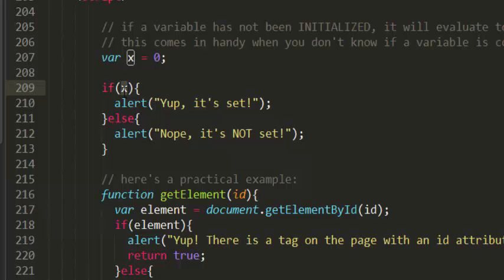If it's possible that your variable could be set to 0, then you'd have to write some other code to check, and I can show you how to do that later when we talk about operators. We can create a Boolean expression that would tell us whether the variable's been set or if it's just been set to 0. So anyways, I just wanted to throw that out there, and I think that's all you need to know about if statements for now.